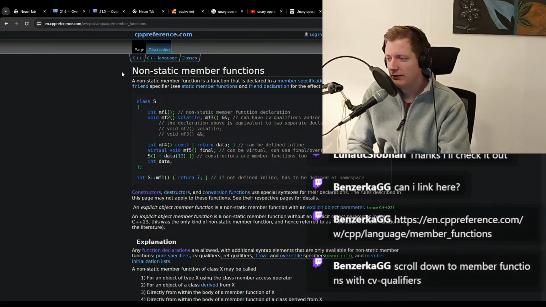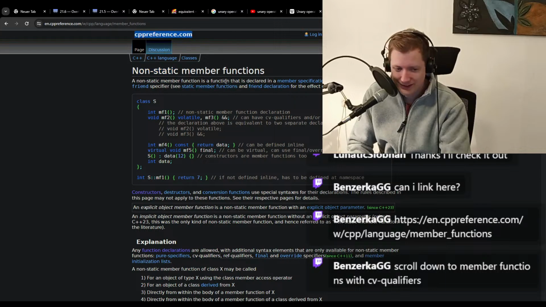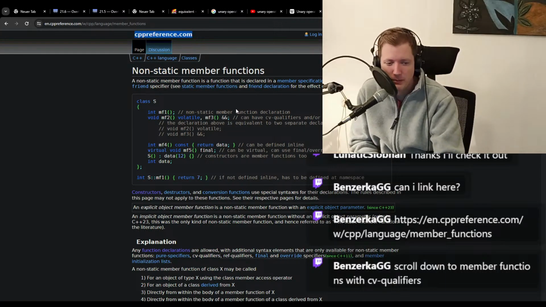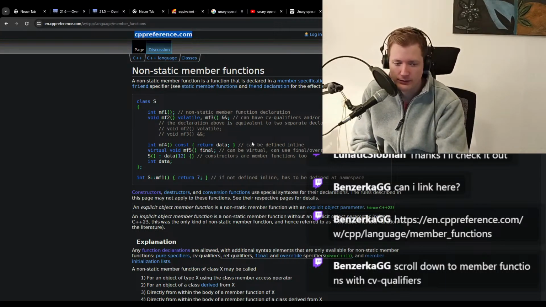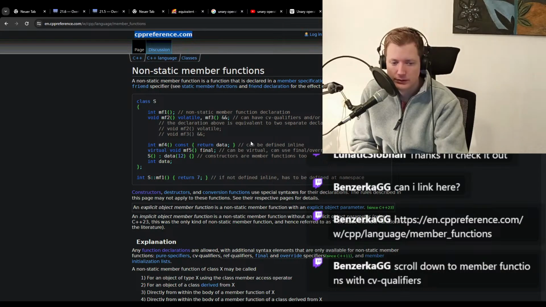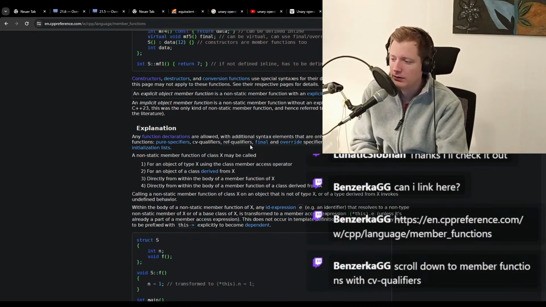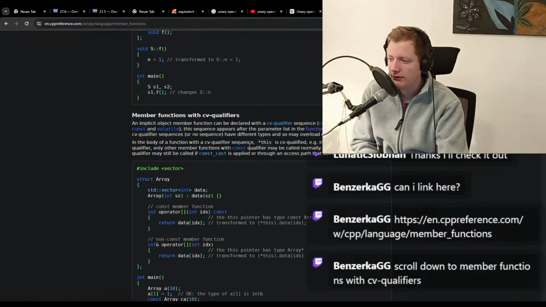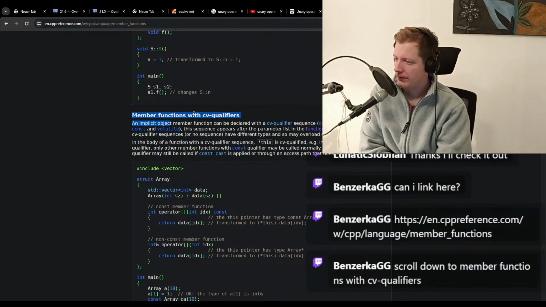Oh yeah, by the way, this is a really good website. Scroll down to the member function. Ah, here we have it. Gonna save it. What are CV qualifiers? Let's see. A member function with CV qualifiers.